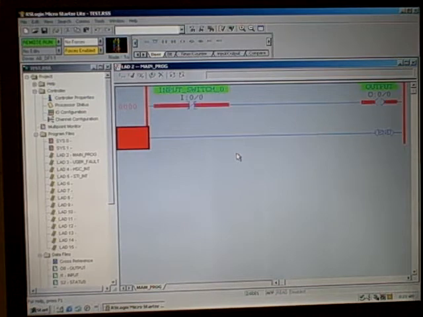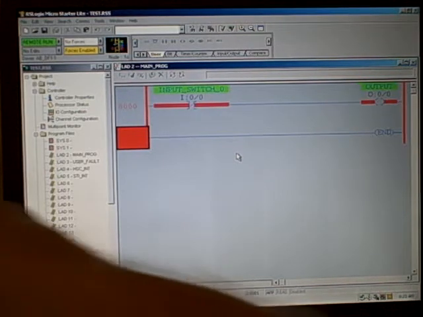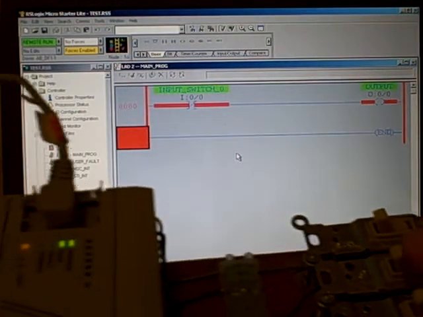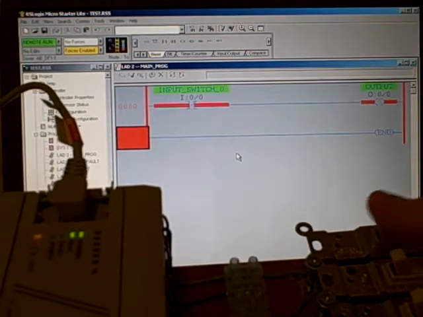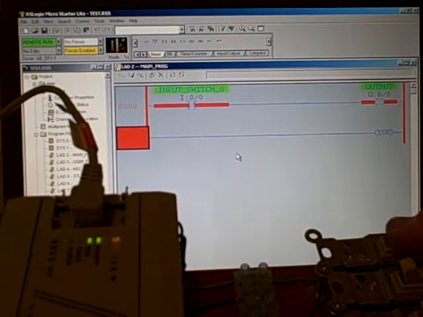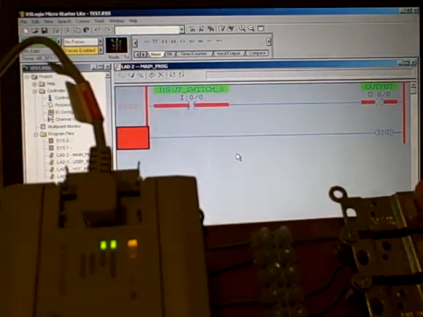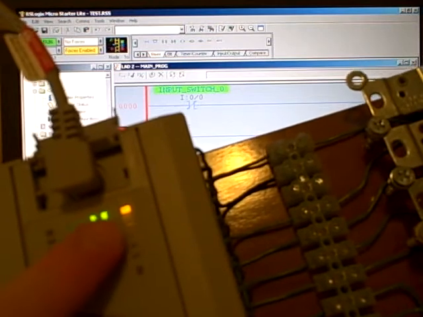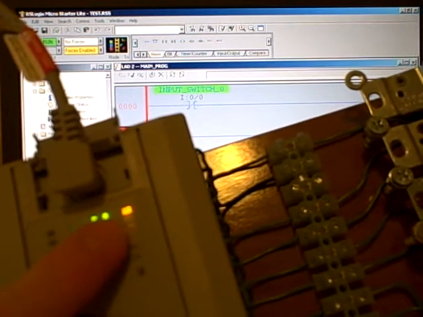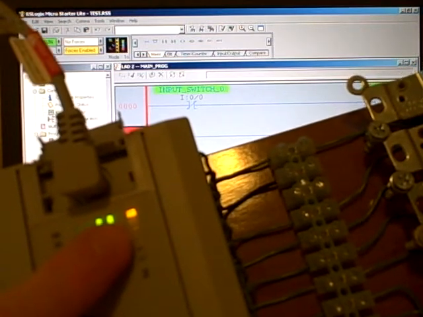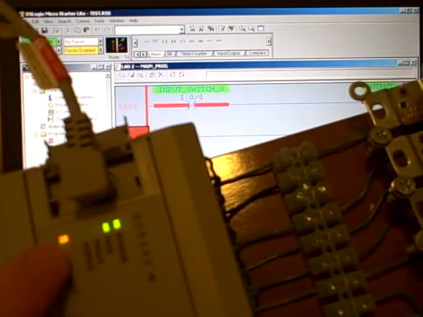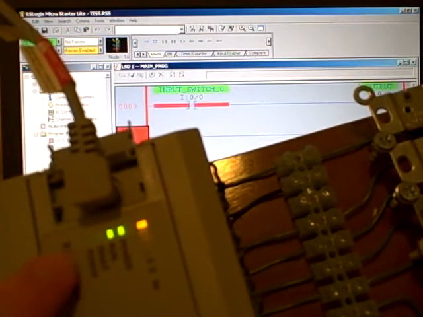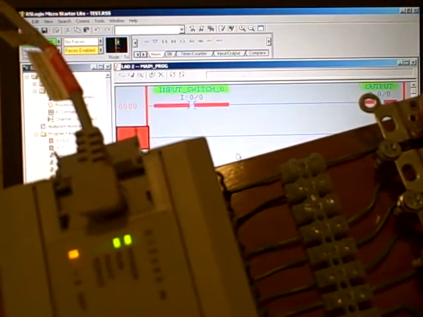I'll show you again, this time lifting the actual PLC trainer into view. So right here I have a switch. This is my input switch, bit 0. I can turn it on and off. You can see on the PLC itself, right here I have an input highlight. That's my bit 0 highlighting LED showing me the status of input 0. And right there I have the output bit 0. You notice how those two are opposite of each other.